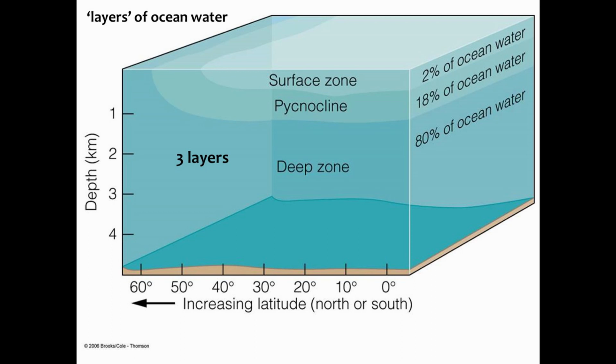Now remember, warmer waters mean less dense water. So not only is density a function of salinity, but it's also a function of how warm or cold that water is. As we move further north, air temperatures are lower, so the water temperature will be lower as well. That means that when we get to the far north, the waters typified by the deep zone extend all the way up to the surface, and we don't have the presence of the pycnocline or the surface zone.